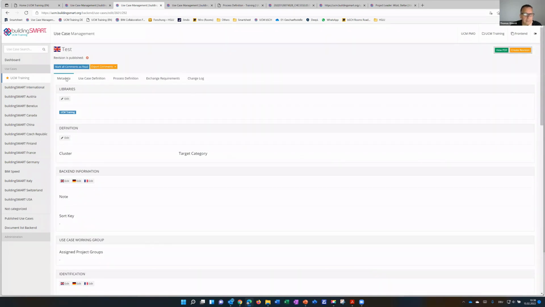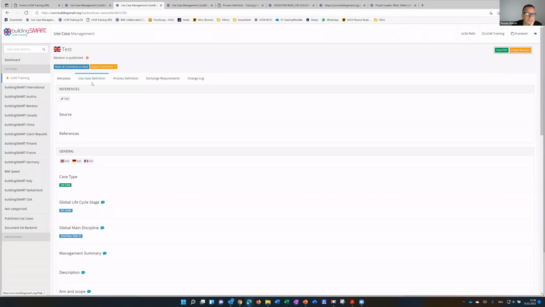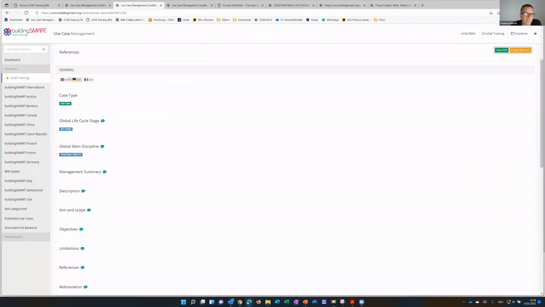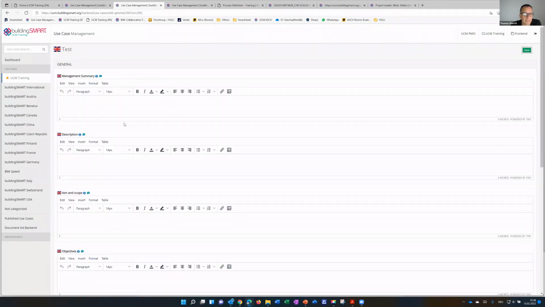You have to define the metadata, and after that you jump into the use case definition. We have here references. The references are more according to what kind of standards you have. And then we have this structure here and how a use case is defined. So it's always the same. You can do a management summary.